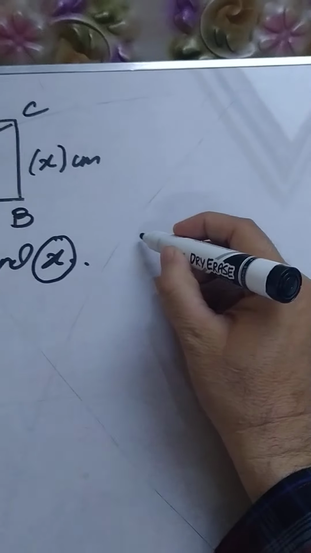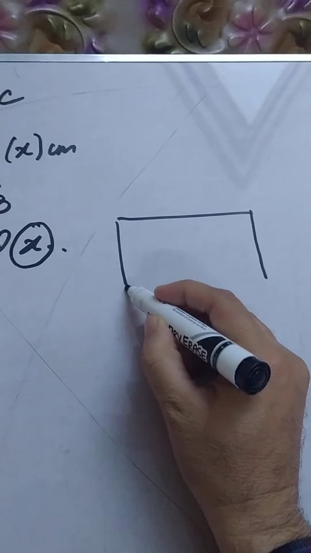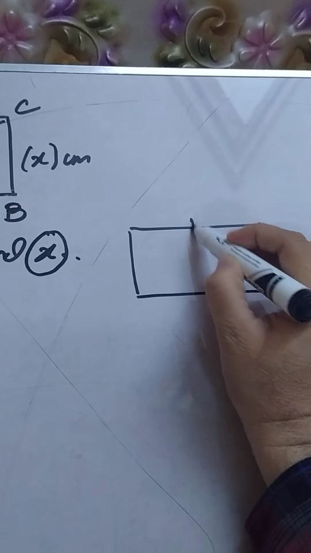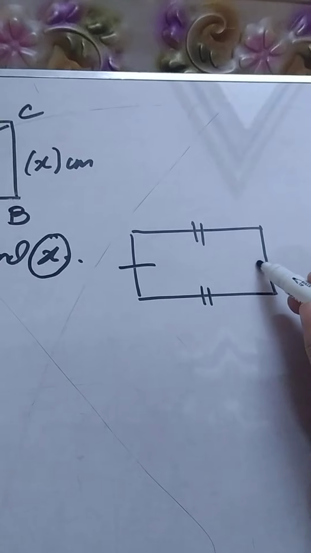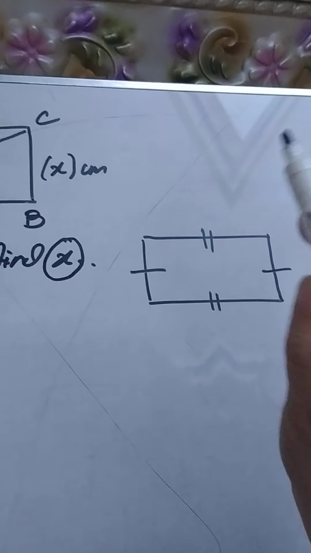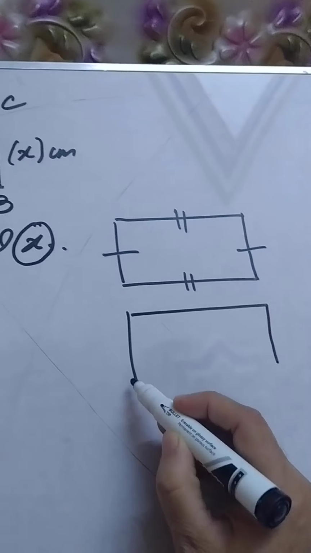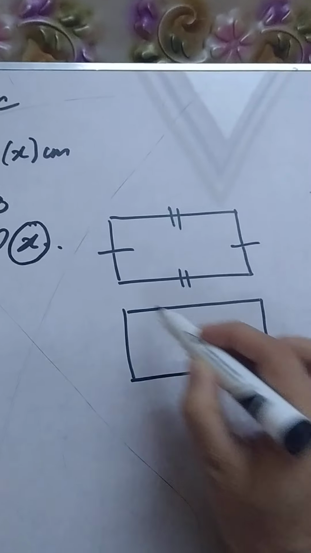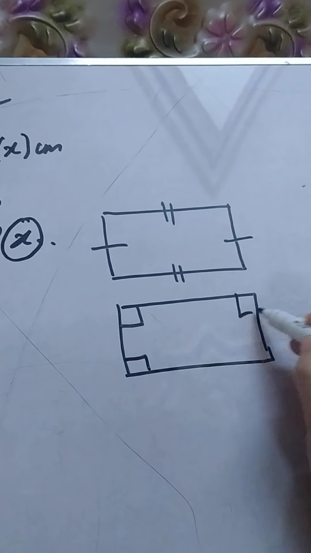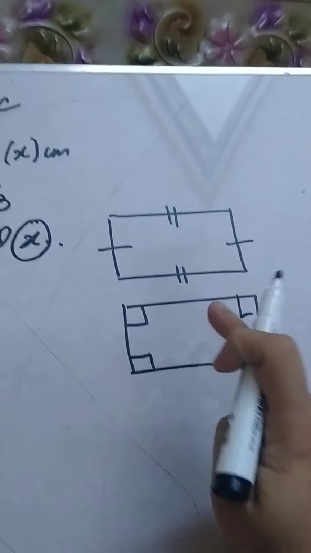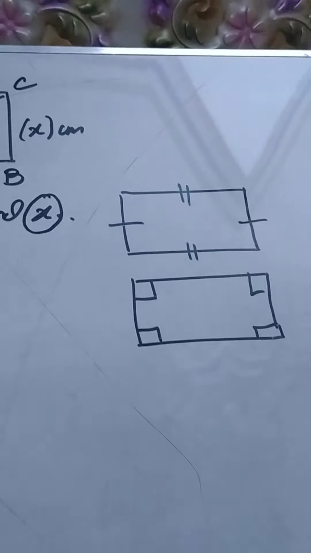So guys, we know three properties. The three properties which give us a right angle triangle in a rectangle are: number one, opposite sides are equal, guys. Number two, this is not such an important property for Pythagoras theorem, opposite sides are equal. The second and very important property, guys, is that all the four angles, look here guys, in a rectangle all four angles, this is a right angle, this is a right angle, this is a right angle, and this is a right angle. So guys, this is a very important property. In a rectangle all four corners, all four interior angles are right angles.